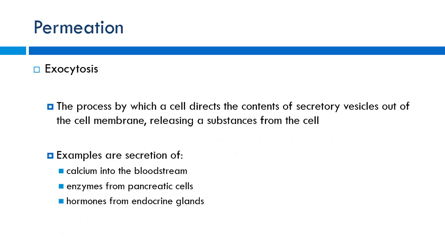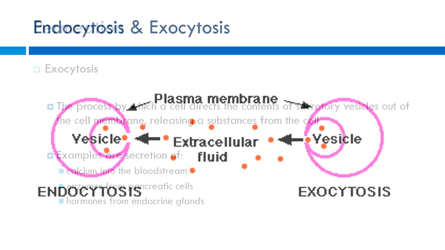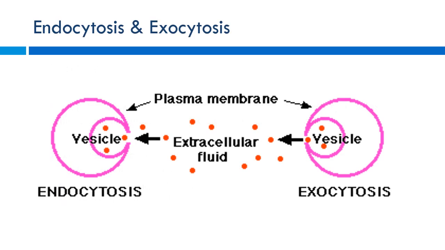We also have exocytosis, which is just the opposite. It's getting rid of something, usually releasing a vesicle containing neurotransmitters or ions or whatever it happens to be. This is really important for secretion of things like calcium into the bloodstream, enzymes from the pancreas, and hormones. So that's another common way to get rid of something out of a cell. You can see this picture here, and you probably have a pretty good understanding of endo and exocytosis. Okay, so that's absorption, that's how absorption usually occurs within the body.